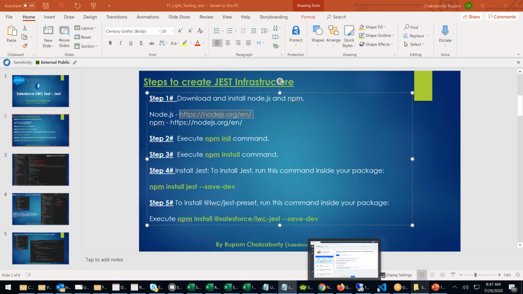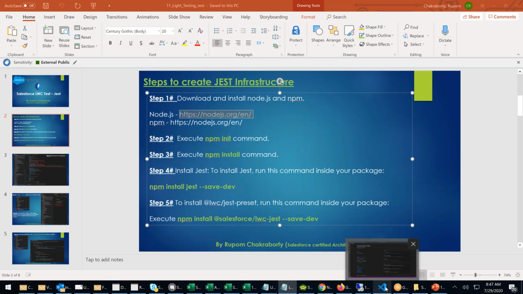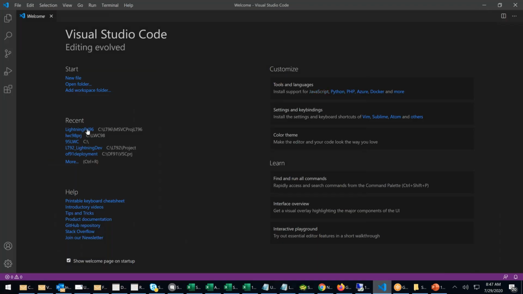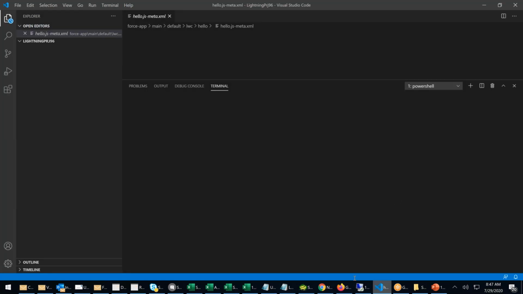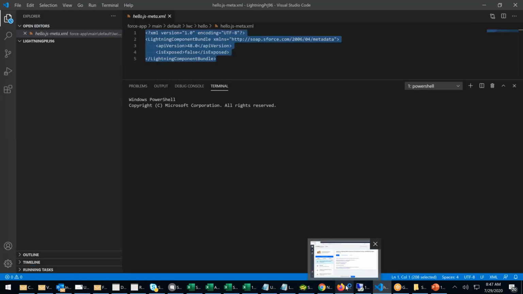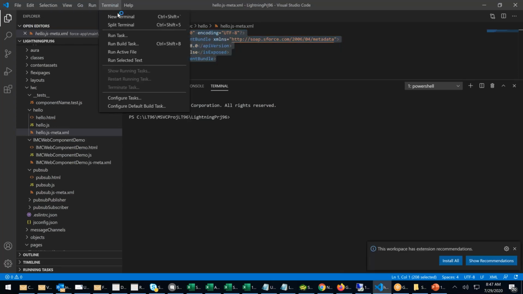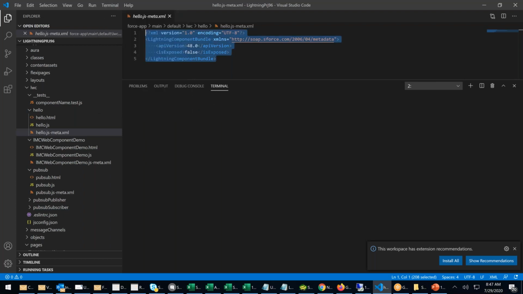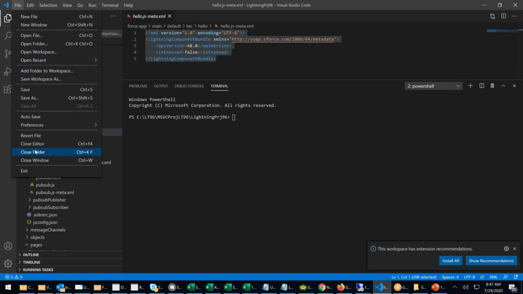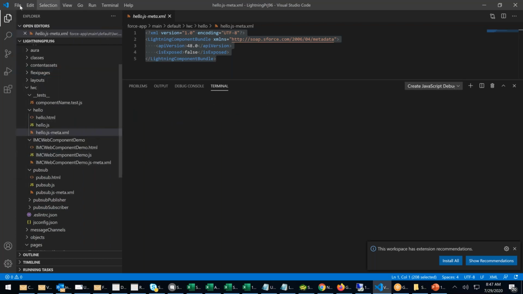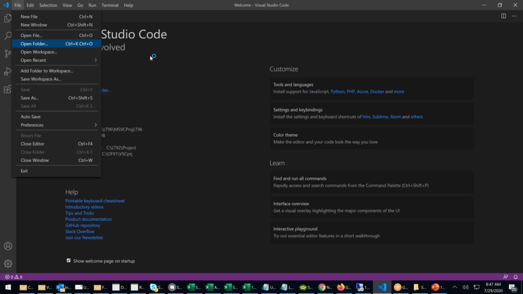Second step, open your Visual Studio project. So I go ahead and open the project. Next, click on terminal, then new terminal. Rupam, it's 98. Okay, sorry. File, close folder, once again file, open folder.